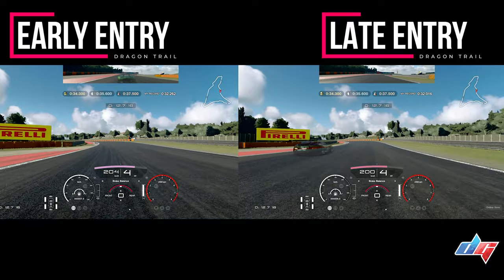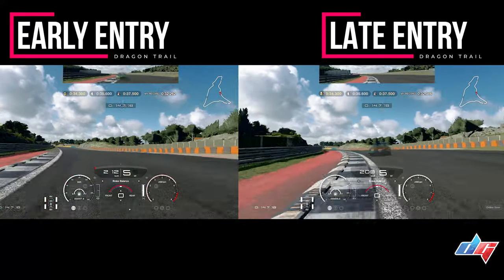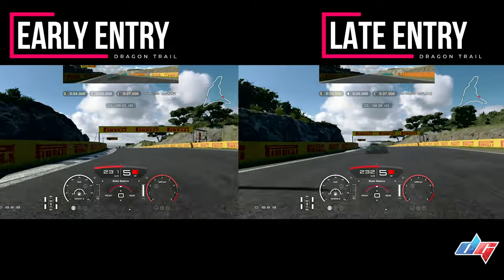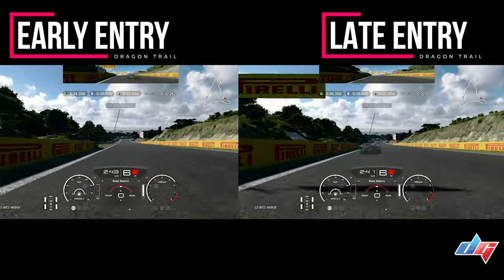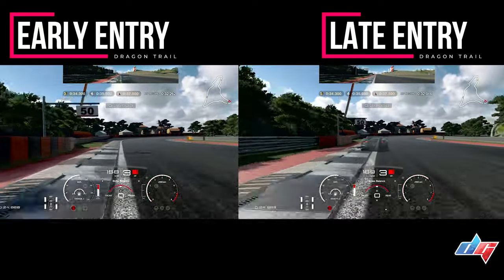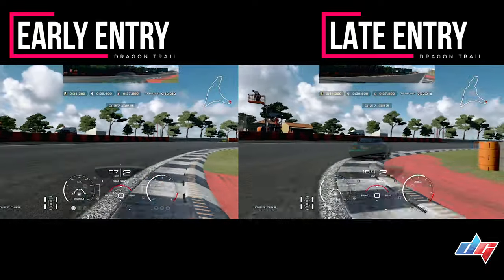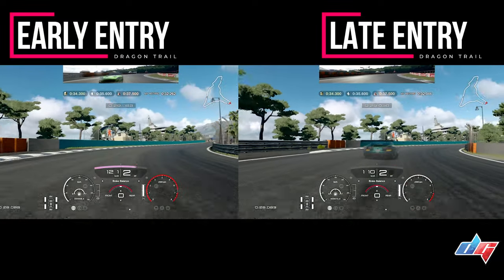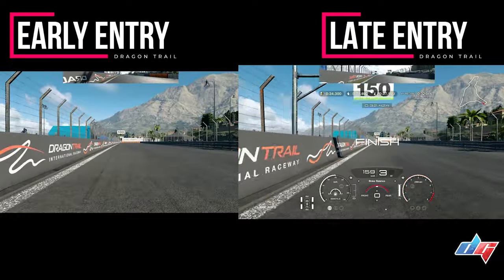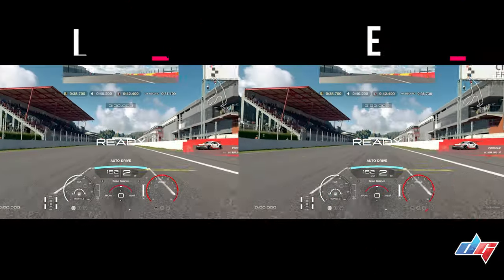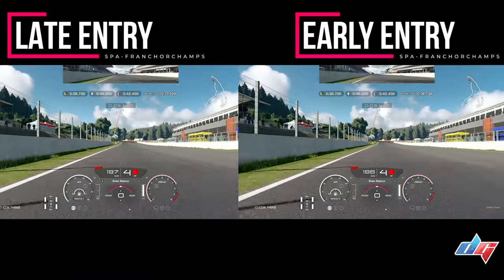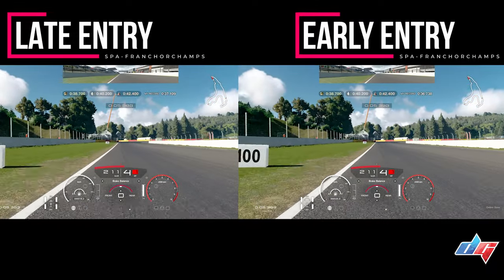And you also gotta account for what is coming after the corner you're taking. Is it a high speed section or a slow speed section? If after the corner you have a big long straight, you wanna go for the late entry because you wanna carry a bit more speed onto the apex so you can carry it onto the straight. If you have a short one, like in this one, I went in early, didn't lose a lot of time, actually got a bit more rotation and then hit the perfect apex, and you can see the result here.